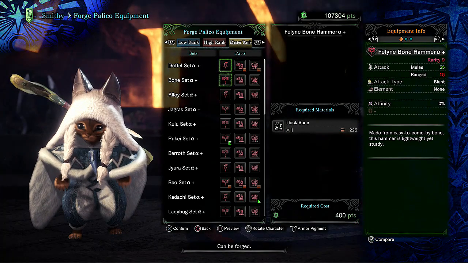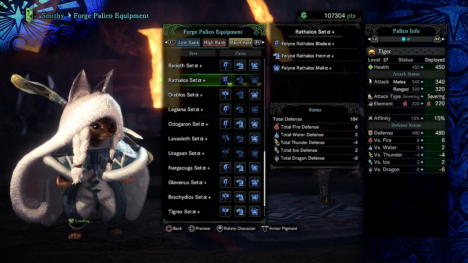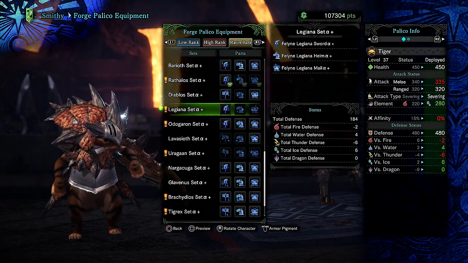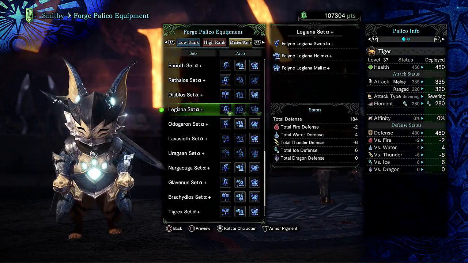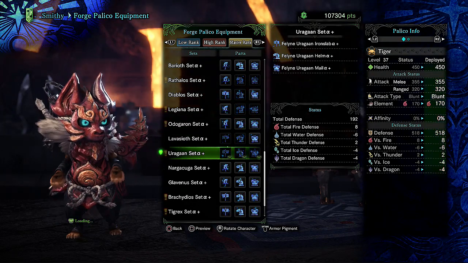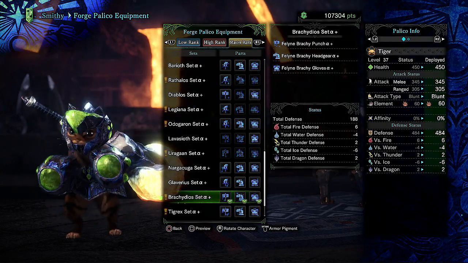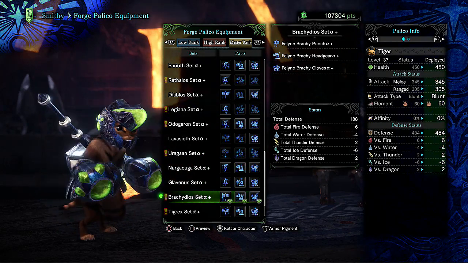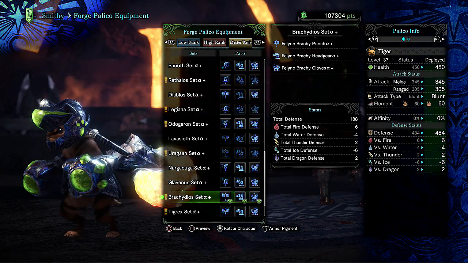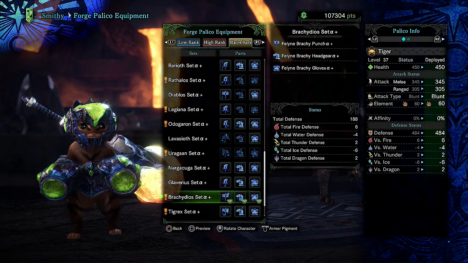This version 2 is a fucking moron who gets to get a look at all the shit. Because some of the shit is fucking sick. Rathalos set is so many sets. Red's Rathalos. Legiana. It's Legiana. Odogaron. It's Odogaron, which is horrifying. Uragon. Oh, that's the actual horrifying one. Brachdeos. Yes! Yes! Just put fucking whole cans on him. I love that. I love that. That's fucking ridiculous. I love it.